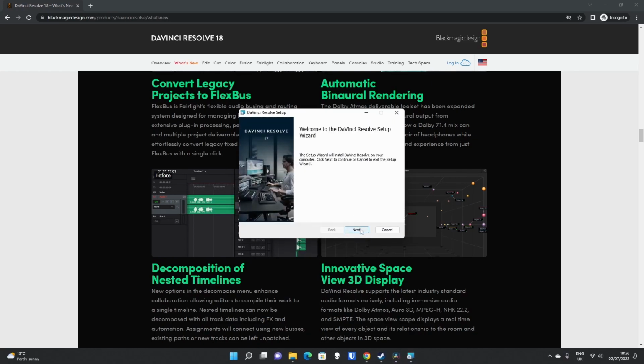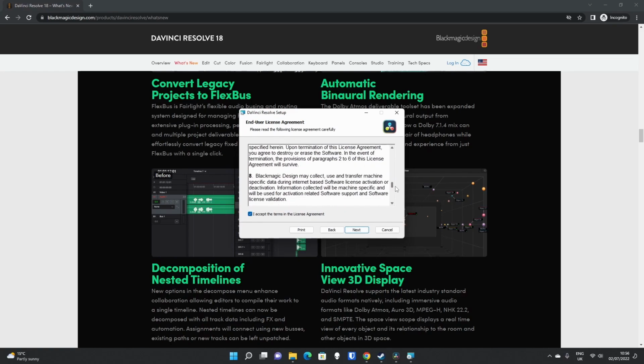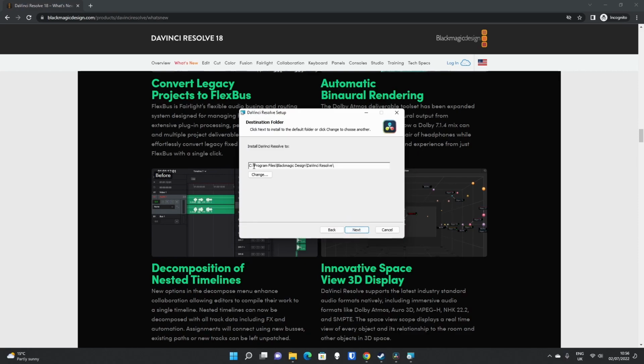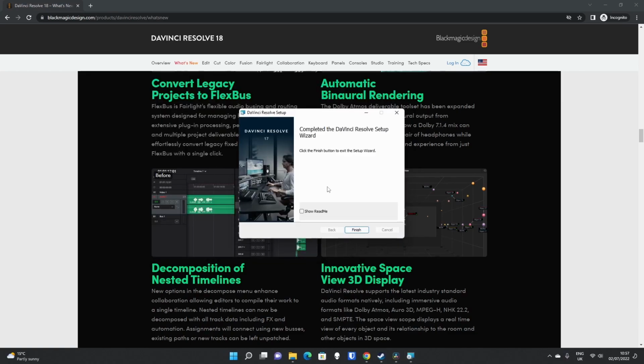And finally, after the prerequisites are installed, you get to go onto the main DaVinci Resolve installation. So we've got the license agreement, which you have to agree to. We're going to install it on our C drive in the default location and then press install. And there should be no additional things to download because you do just download everything as part of the initial 2.5 gig download. So it gets straight on to copying the new files to the system. We can wait, register the product. Little command prompt, and then we've finished it.